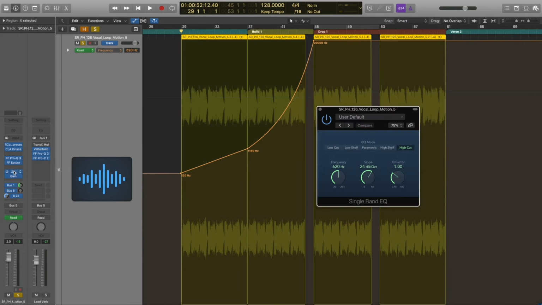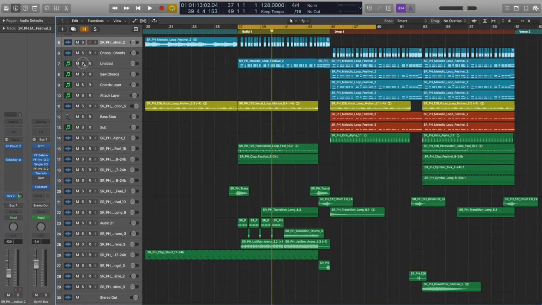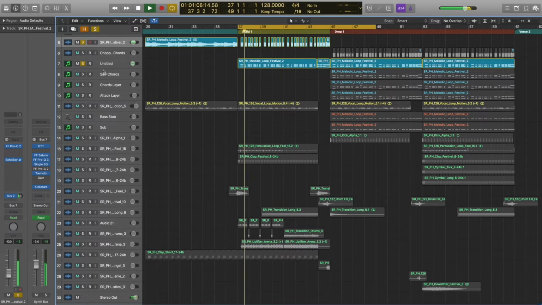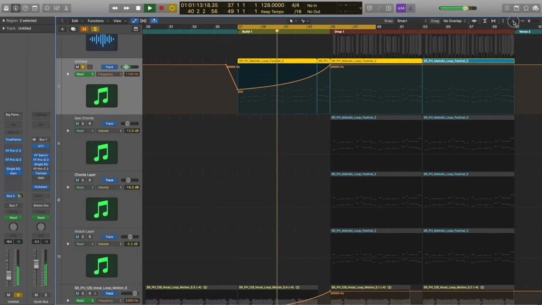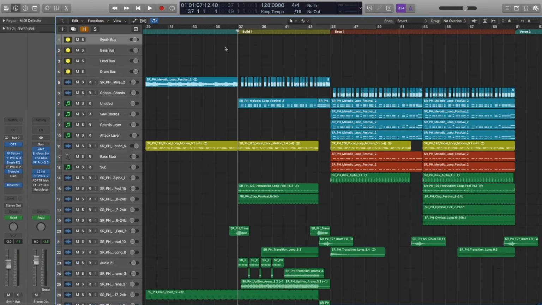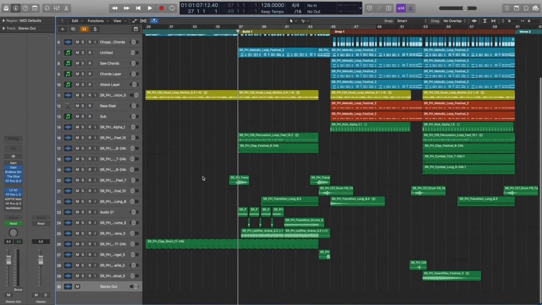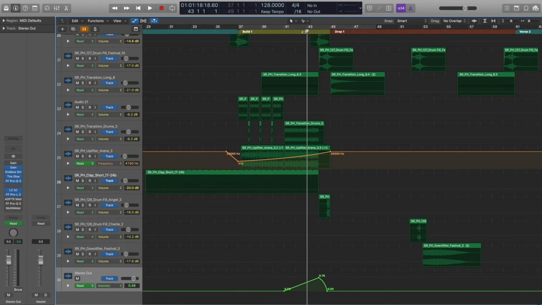Then I have this filter on here, just a simple filter, just to keep the buildup a little more low energy than the drop. I also introduced the piano during the buildup to make it sound a little bit bigger. And everything is going to my master bus down here, and I'm filtering the whole track throughout the buildup and adding some reverb and delay and just filtering out the low end so the drop has more impact.